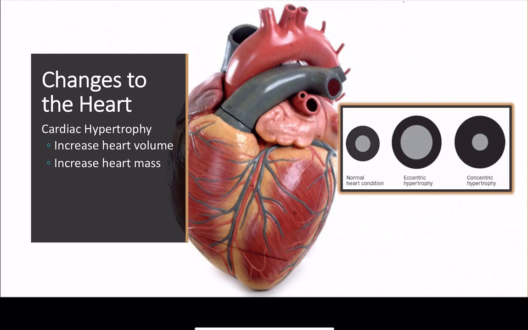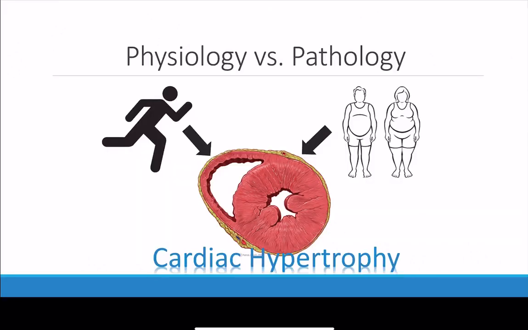It is not permanent. And I kind of hit you over the head with that right before this slide, because a lot of people have heard, and we talked briefly about this in PathoPhys, how when you have cardiovascular disease, you can get cardiac hypertrophy, and it is stated like it's a negative, like that's a bad thing. Like, oh, someone with uncontrolled hypertension ended up with cardiac hypertrophy, and then they ended up going into ischemic episodes and ultimately heart failure. Which begs the question, why is cardiac hypertrophy good for an athlete, but bad for someone who has some kind of pathological cause for it?